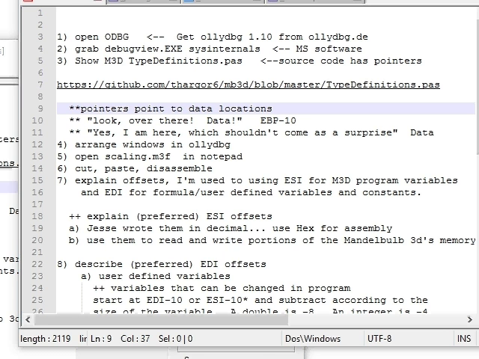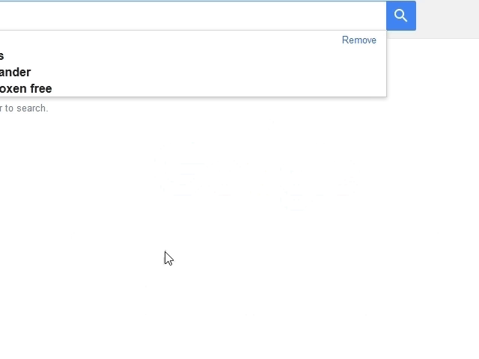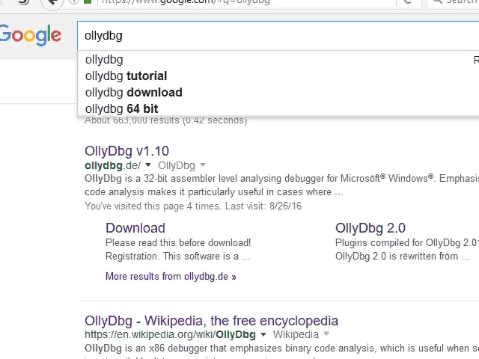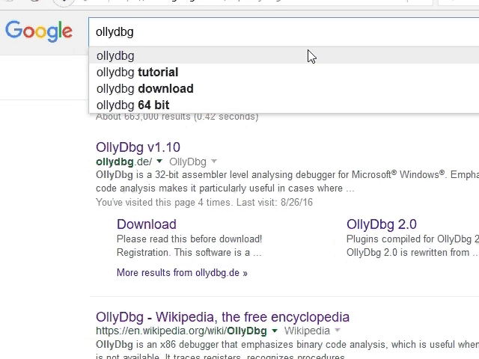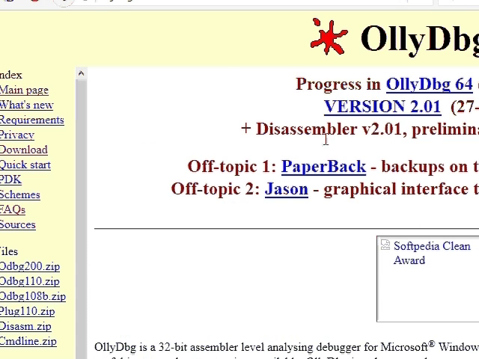So, that said, open up a Google window. You need to get a piece of software called ollydbg. So search for ollydbg. Enter. So you'll be grabbing it from this website. And I do use ollydbg version 1.10.